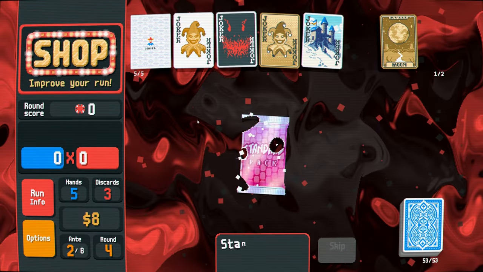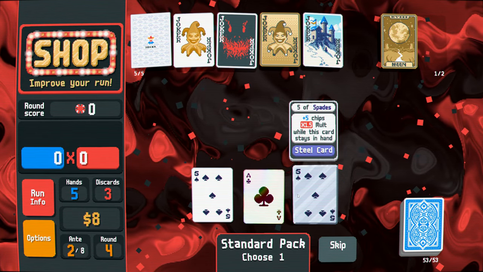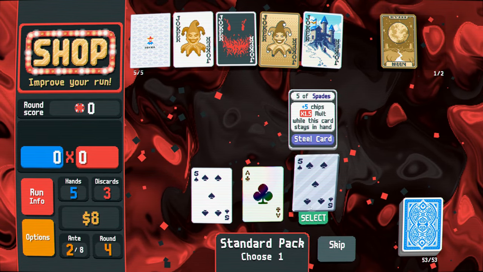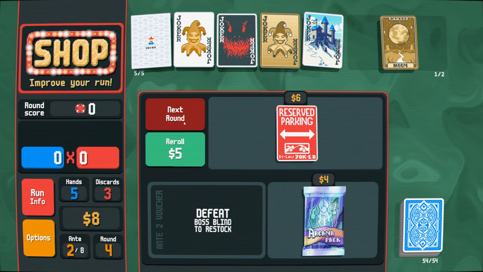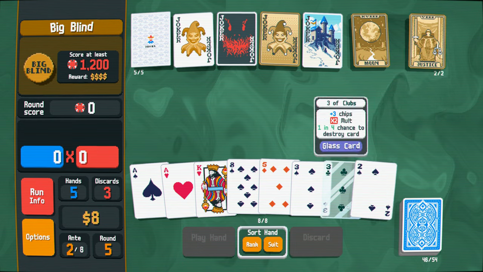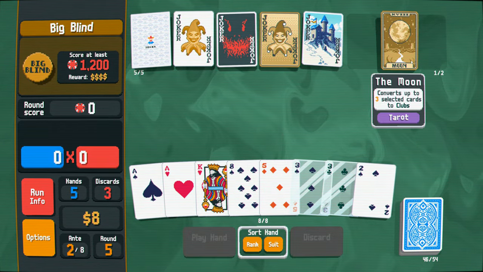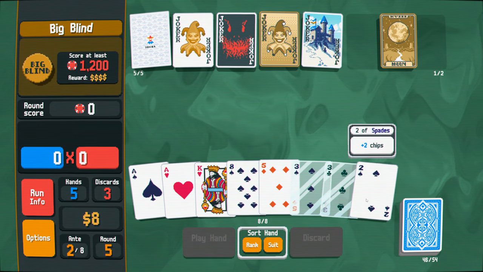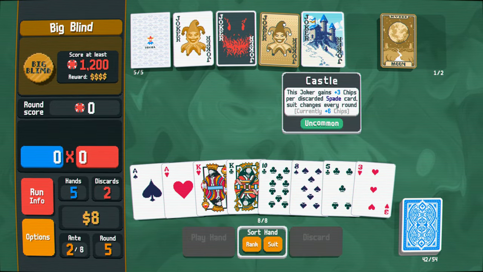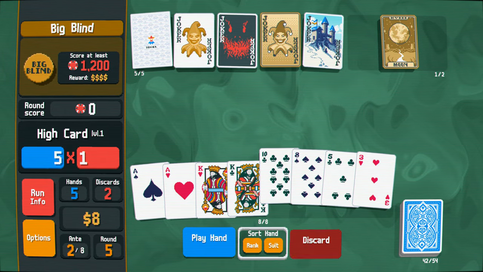Standard pack. No diamond, but ooh. I guess it depends what I'm doing. I'll go for the steel card instead. Another glass card. I'm just gonna make sure, I mean, I don't want them destroyed. I have to have five in my deck to... Oh, right, every spade card. Cool. I was like, forgot to read the card.